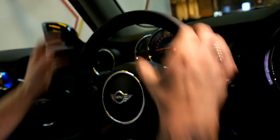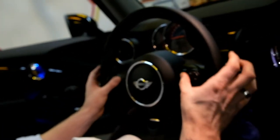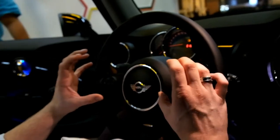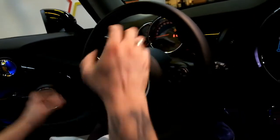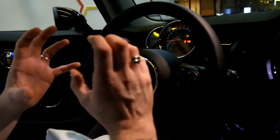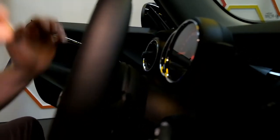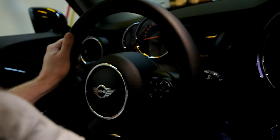Now, in front of the driver, as well as the sport steering wheel and the paddle shift, all of the satellite controls for your sound system and speaker system — everything's integrated here. You can control your mobile phone from here. What's new for this Mini is we actually have the speedometer mounted in the centre, whereas before it was on the centre console. The rev counter is on this side as well, so everything that the driver needs to see, including the warning devices, is right in front of you. If you're going for the go-kart feeling, all of the information and your focus is right in front of you.